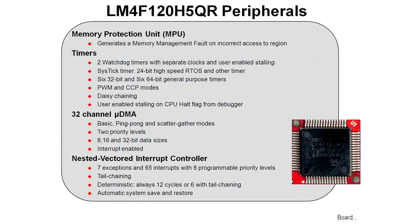All of those timers can be split in half, and they all have PWM and capture and compare modes. They can also be daisy-chained or combined together to generate longer periods. And all the timers listed there have user-enabled stalling. When you halt the processor in the debugger, you can halt these timers as well.